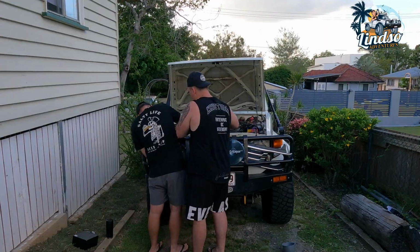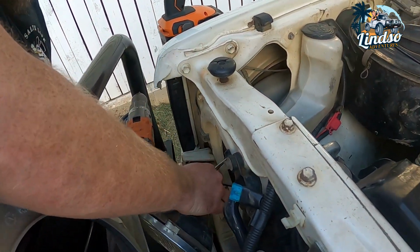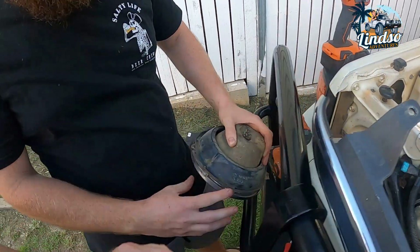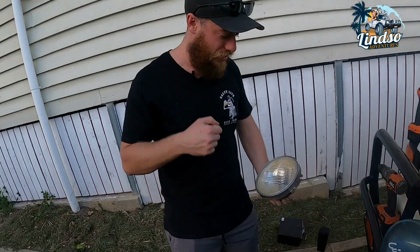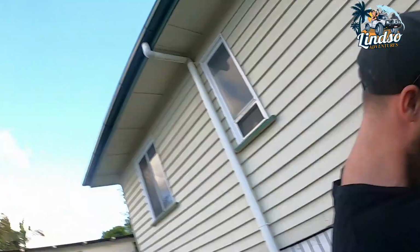Yeah, normally they have a little plug on it. Yeah, I'll get it. The other one's easy to pull up. There we go. So now, because you don't need this anymore, you can get a hammer. No, I'm joking. He'd love to do it, but I thought he was actually going to do it. I was in shock.